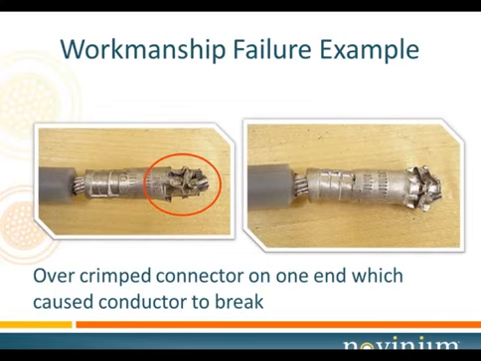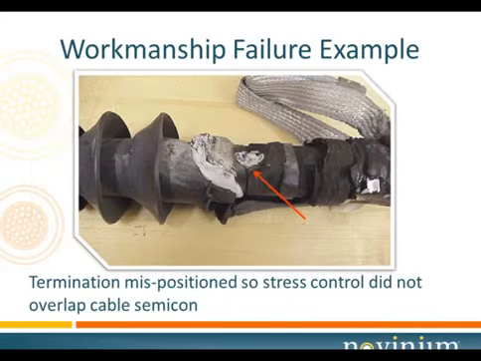An example of a connector that was wrongly crimped. You can see this side was crimped reasonably well. This side, they used an entirely different crimper, over-crimped it enough so that they actually broke the conductor inside because it over-crimped it so much that it thinned it out that it actually broke in two, creating a very high resistance connection and caused the failure of the system.